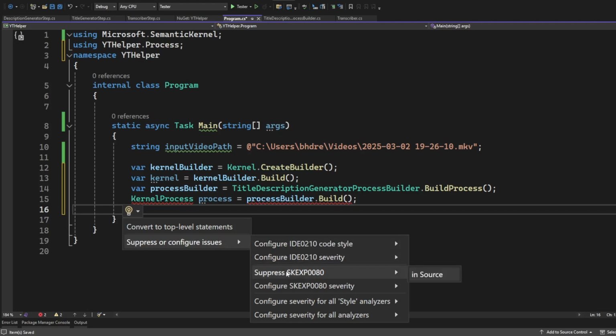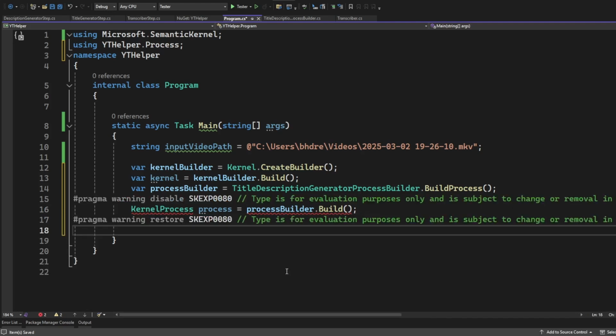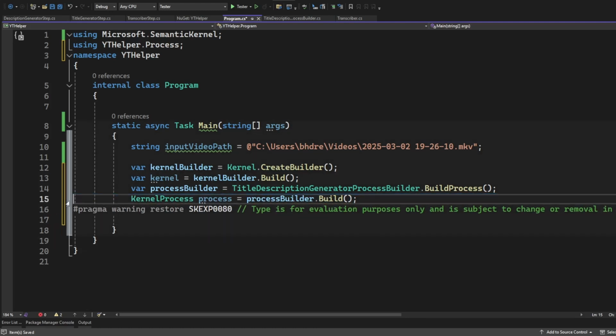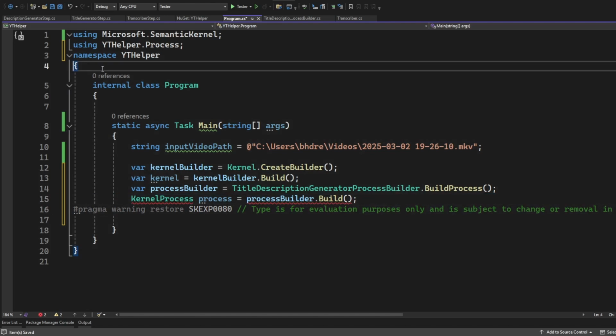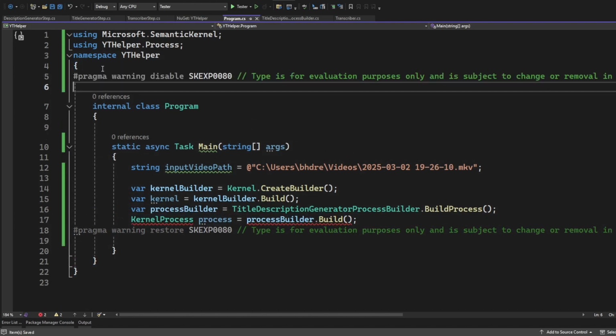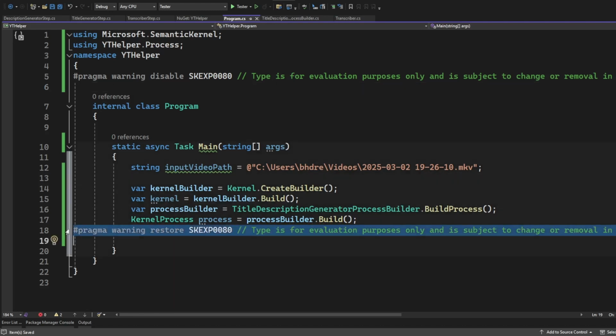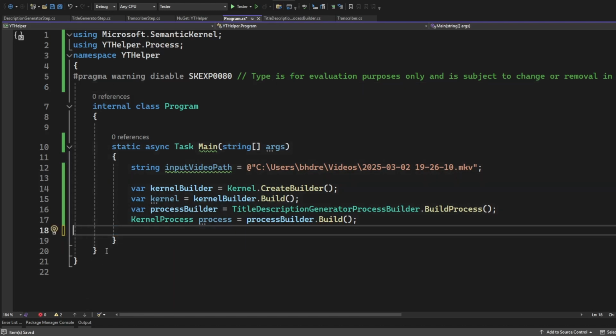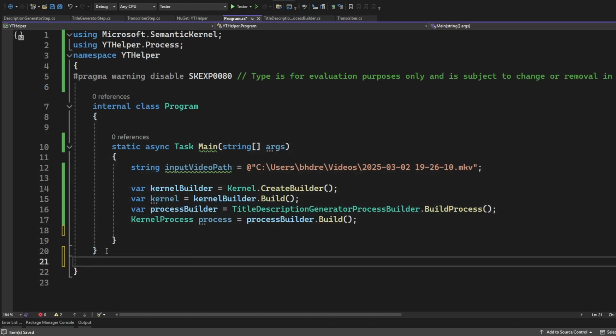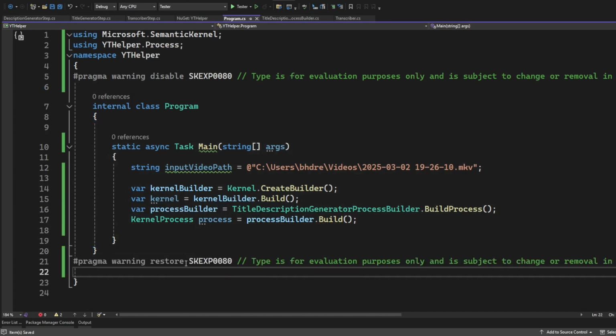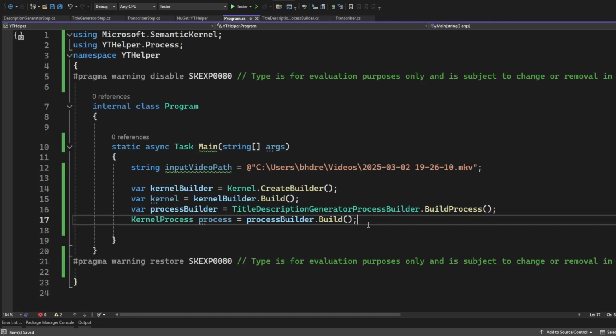So let's suppress them. Let's move them to the top and bottom. I'm not sure if there is some shortcut to just add it on the file level. Okay, so we have created a process.